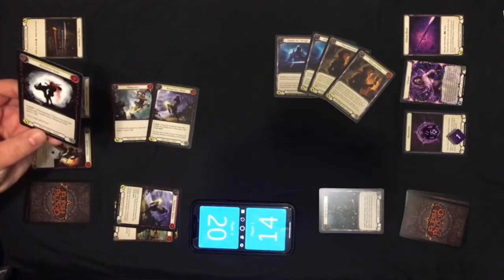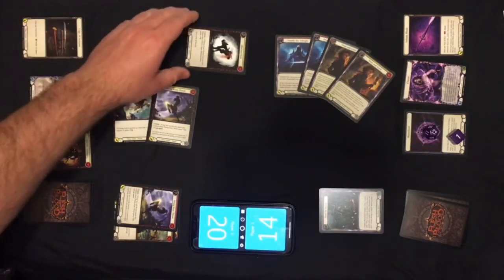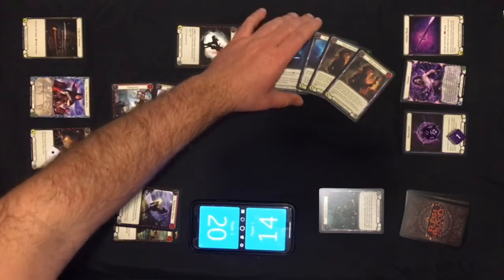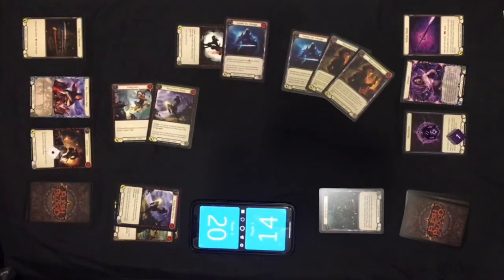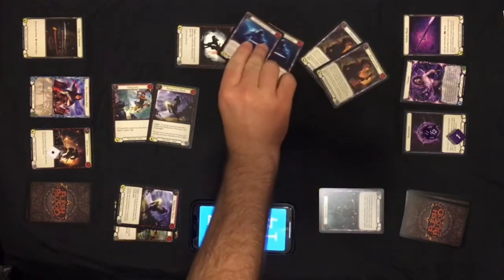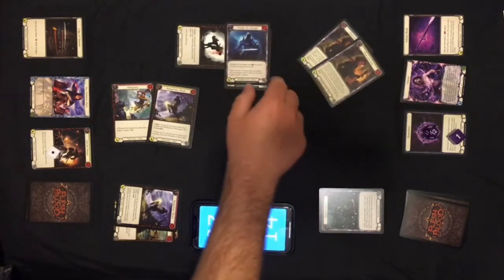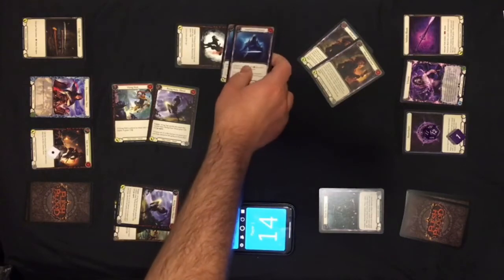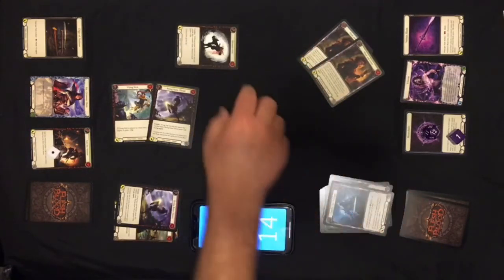So it does 3 damage, plus the 1 from Iris, so it's doing 4 damage. I'll block with, why don't I block with one of these? So I'll block with Amplify Arknight. And actually, I'll block with 2 Amplify Arknights because I really don't need these cards. I really just need Meet and Greet. So I'll block these 2. I won't take any damage.